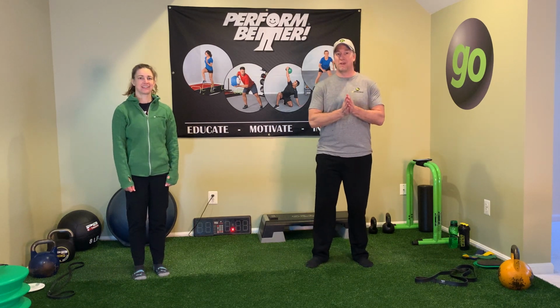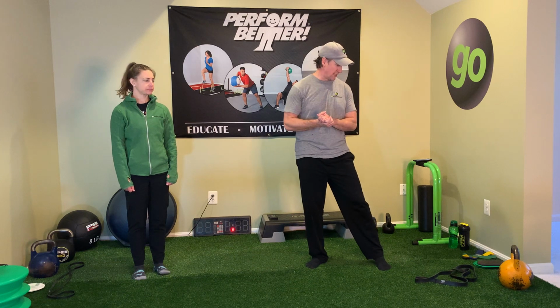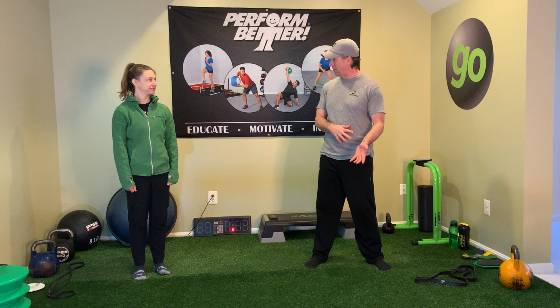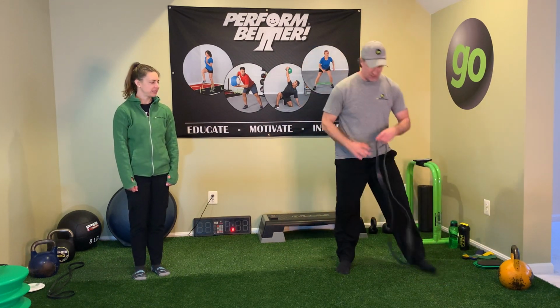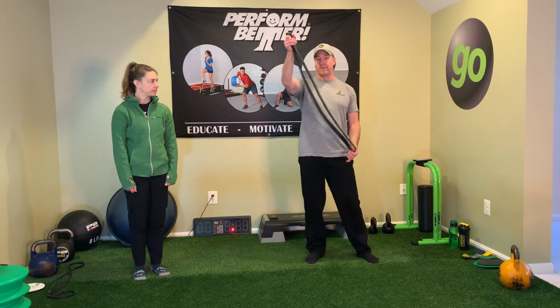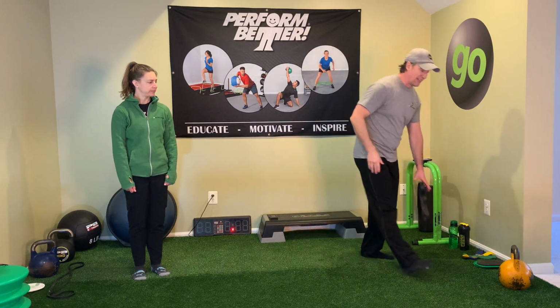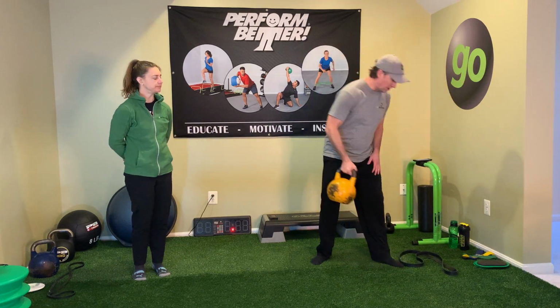All right, everybody, we have another strength workout for you today. So what are we going to need? We're not going to do everything in the kitchen sink like we did on Monday. However, we are going to have a few different things. One, grab your super band. We're going to do 1 or 2 exercises with the super band. Kettlebell or dumbbell will work.